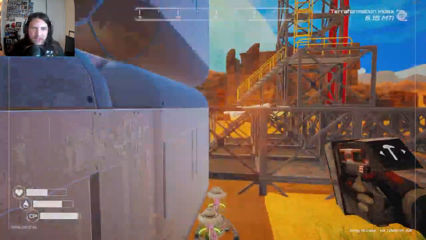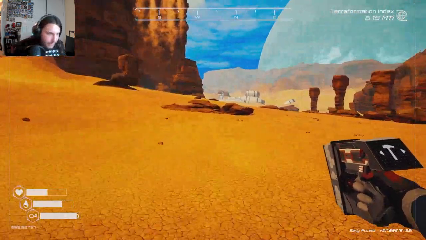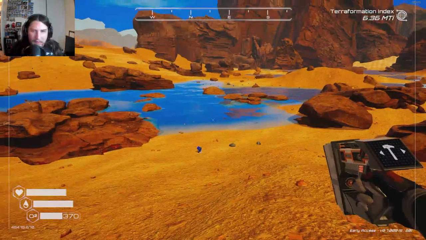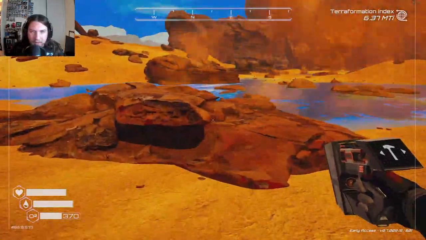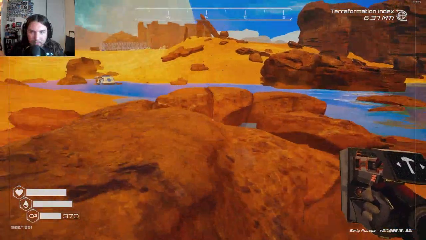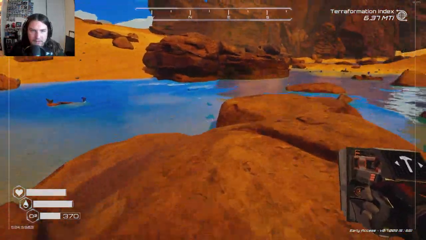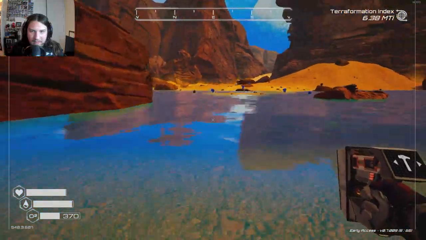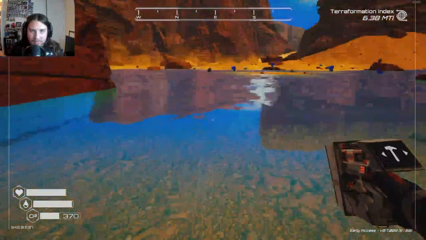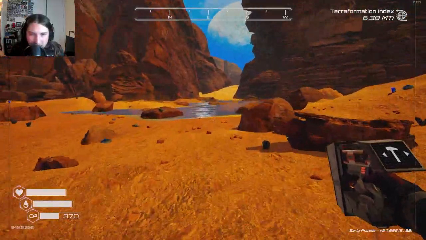I'll just collect a bunch of stuff along the way on my way there. Look at that. Look at that. Already. It's so pretty. I wonder how deep it is now. I want to see. Oh, it's super deep. Over here, it's even deeper. Over here.